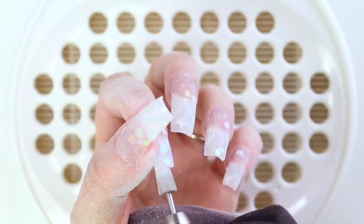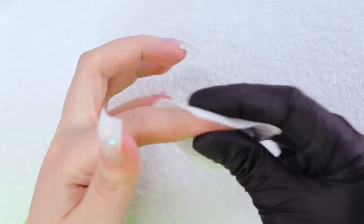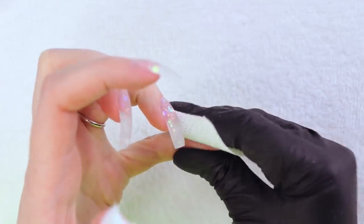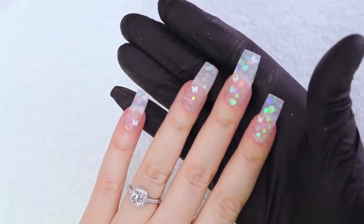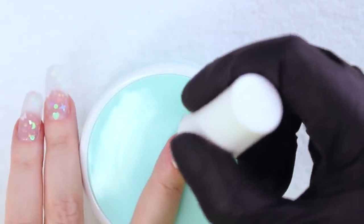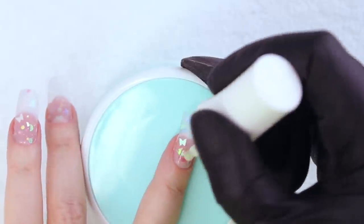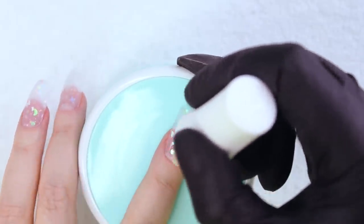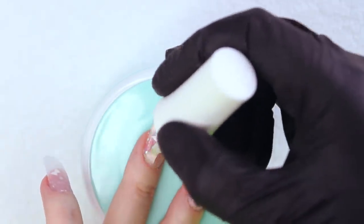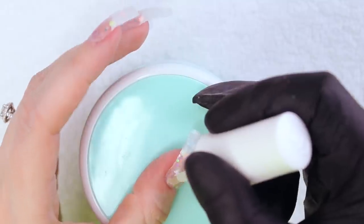Now that I'm happy with the shape, I'm wiping the dust off my nails with a little bit of alcohol on a lint-free wipe. And something that I started doing a while ago when applying polygel with dual forms is, once I'm done filing and shaping, I like to apply a little bit of my acid-free primer to the cuticle area after buffing it. Although I smooth them out pretty well with my e-file and buffing block, I find that the primer etches and smooths out any little polygel imperfections around the cuticle area. You obviously don't have to do this, but it might work for you if you're having trouble making your cuticle area look nice and smooth. Just make sure not to get it on your skin.